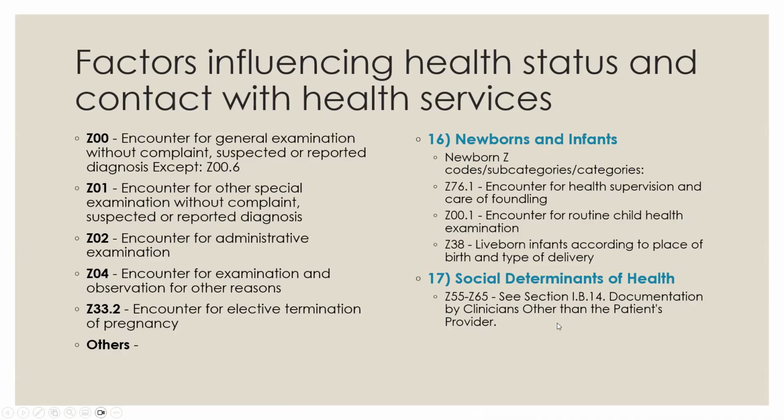And last for this slide, we have social determinants of health. Social determinants of health, otherwise known as SDOH, codes that are describing social problems, conditions, or risk factors that influence a patient's health should be assigned when this information is documented in the patient's medical record. Assign as many SDOH codes as necessary to describe all social problems, conditions, or risk factors documented during the current episode of care. For example, a patient who lives alone may suffer from an acute injury temporarily impacting their ability to perform routine activities of daily living.